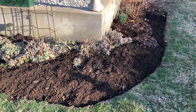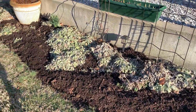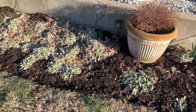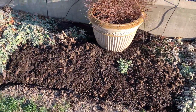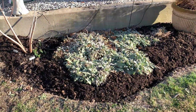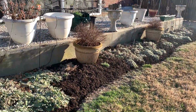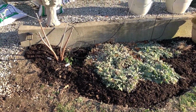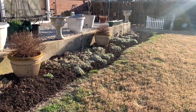All right, I am done for the day. This area is the area I was going to work in and I am finished with it. Started off by doing my edge and then of course pulling weeds. I always pull my weeds. I don't put mulch right on top of weeds. And then went and got the free mulch in the bags. I just put it in my feed sacks that I got for free at OK Hatchery. And now one section is done in my garden and I'm done for the day.